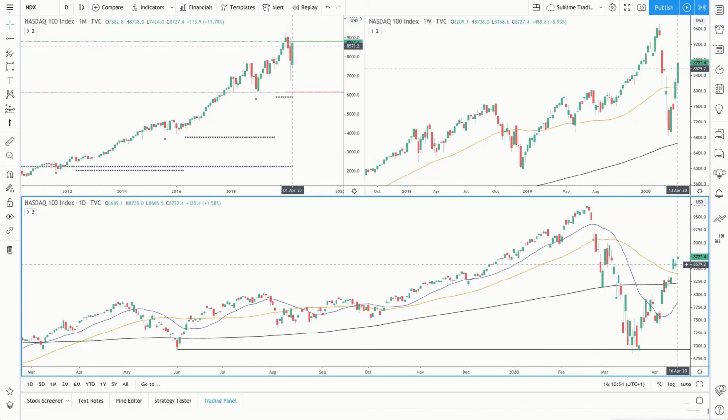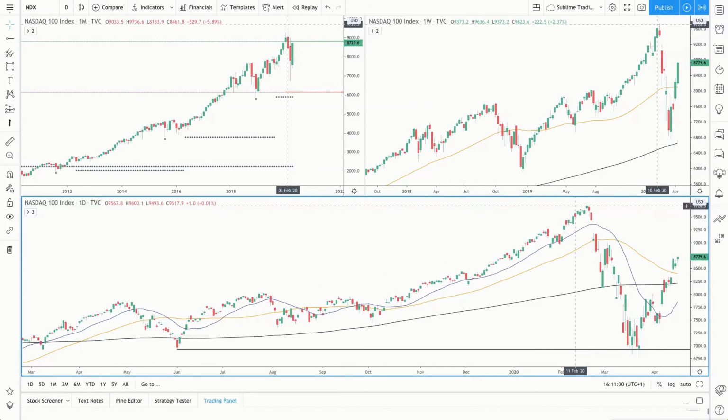Again, we've had a slightly bullish day so far today, so we could potentially be seeing early signs of a revival back to the all-time high. Now the Nasdaq's leading the way. If it continues towards that all-time high, then we can expect the S&P 500 and the Dow Jones to follow.